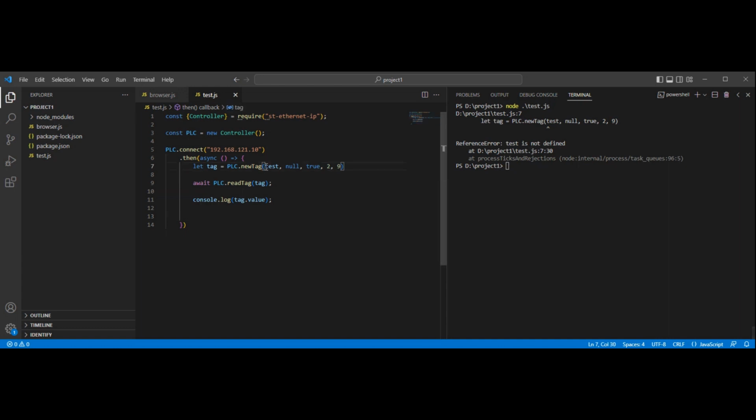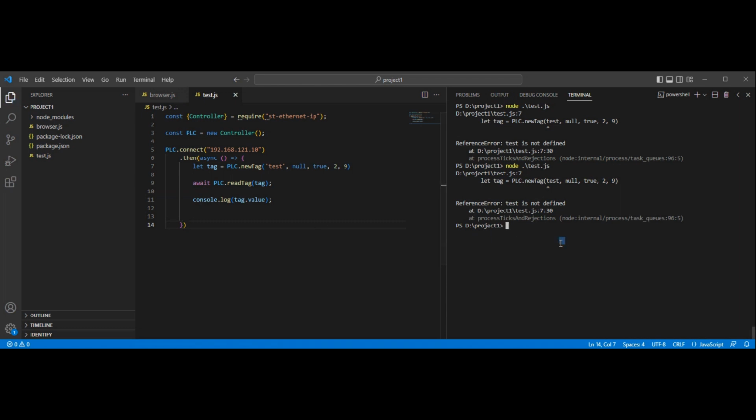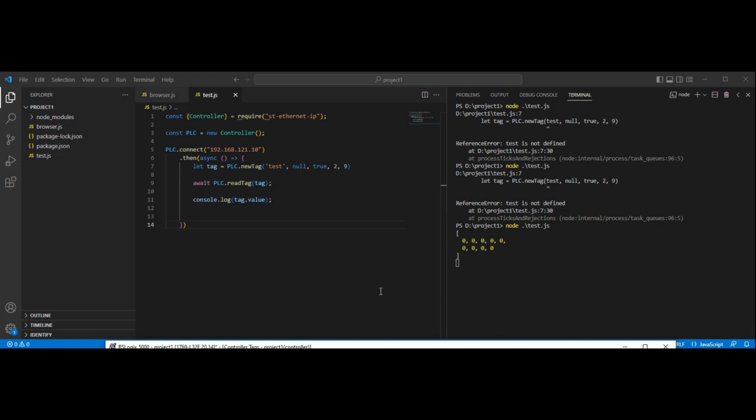Oh, test is supposed to be a string, not a test. Whoops. So change that to a string. Oh, helps if I save the file before I try to run it again. There we go. So now you can see that even though we have a 2-dimensional array, it just reads it as a 1-dimensional array of 9 values.